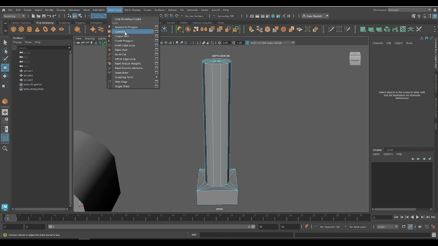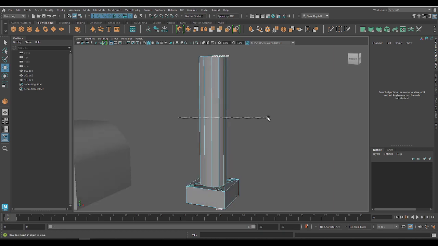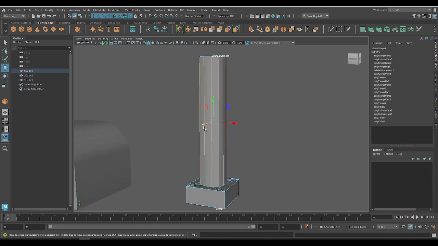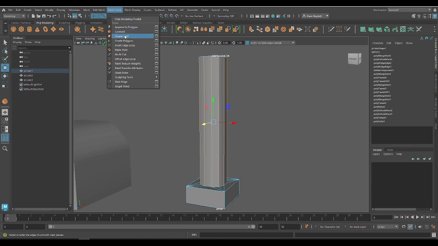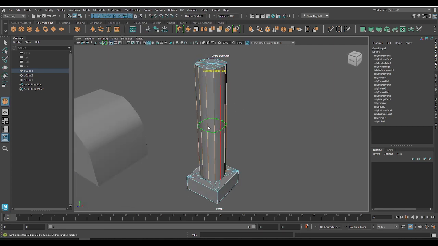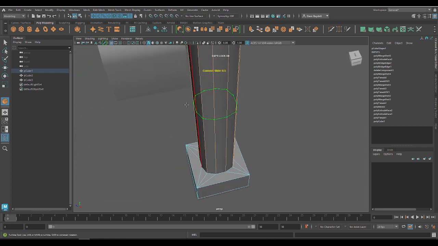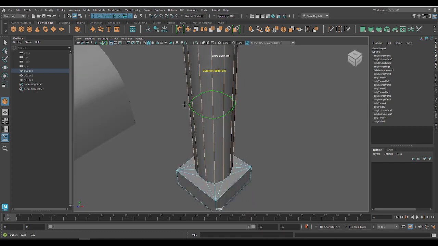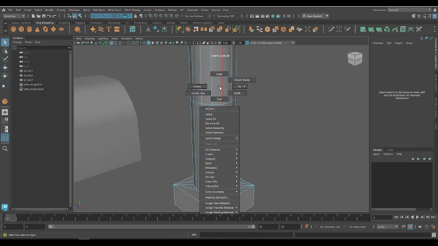So Mesh Tools, Connect. How this works is if I want to put a cut across the middle like this, I need to select all the vertical edges that I'm going to be cutting. I need to select against the direction which I'm cutting essentially. So Mesh Tools, Connect. We get this green line. Now this hasn't actually cut yet. What it's doing is showing me what's going to happen, where the cut's going to be. So if I'm happy with that, I can press W or Enter just to confirm, and now I've got a new edge across there. I've got 2 bits of geometry now.